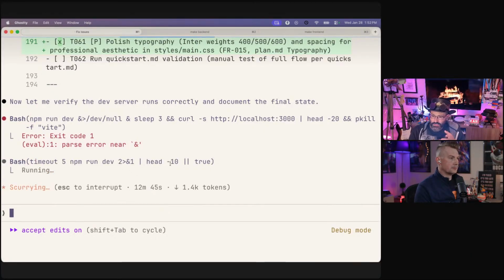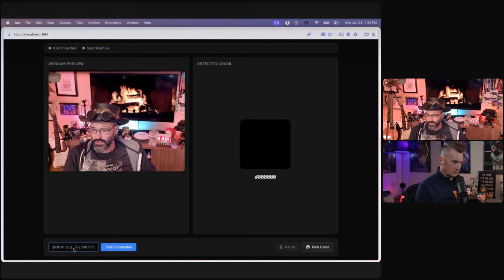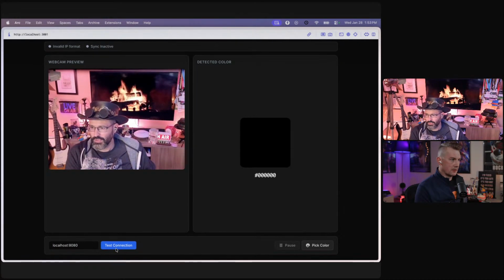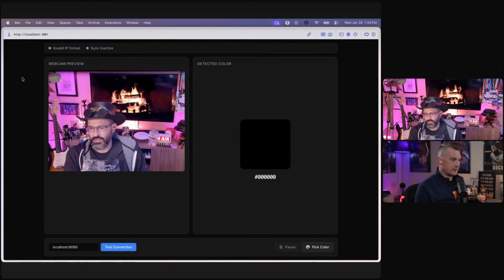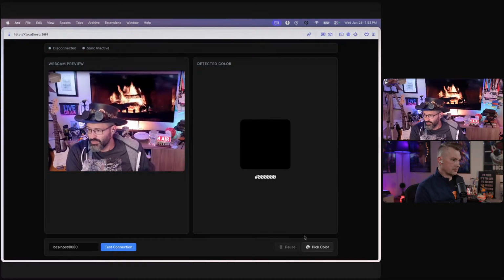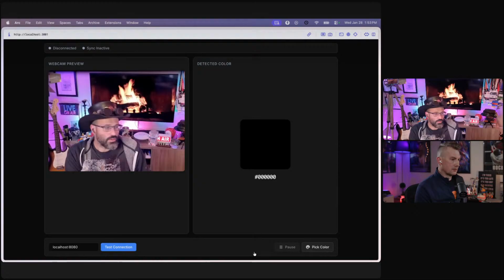Okay, let's see. It runs. Boom. Okay, the color is not detected. Here's our IP, right? So we do localhost 8080. To make sure that it understands the port, that's maybe not a problem. I don't see anything. Oh, invalid IP. It said invalid IP. Okay, it makes sense, because no one expected host and port there since we are using the simulator. But what worries me more is that the detected color doesn't work. This is not nice. So we have some work to do.